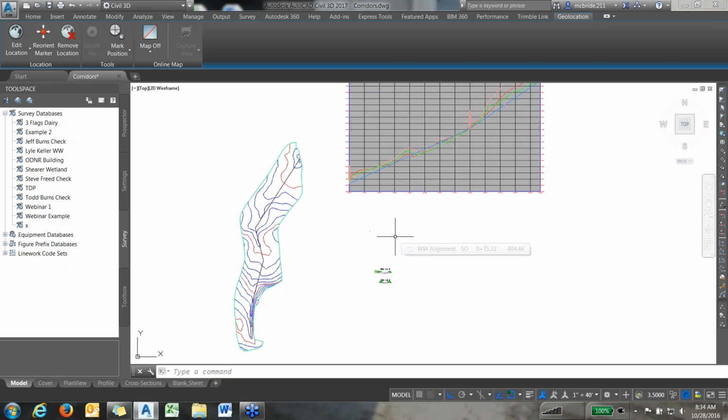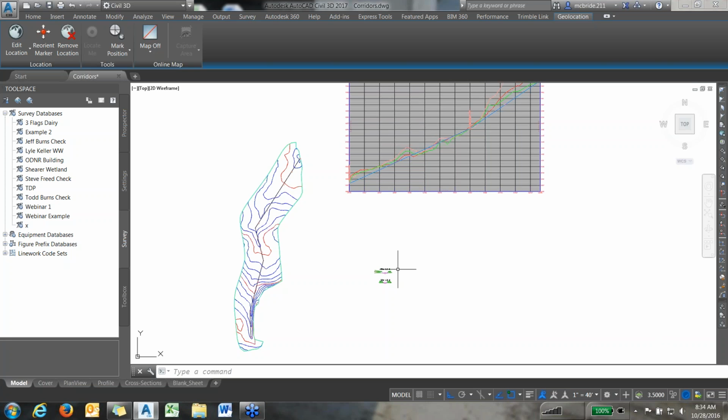The first step, and you should have a set of notes here. If you don't have them, look on the GoToWebinar screen. There should be a PDF there where you can download it. But just like all the rest of them, we're going to follow step by step. And step one is called creating a corridor with one assembly.